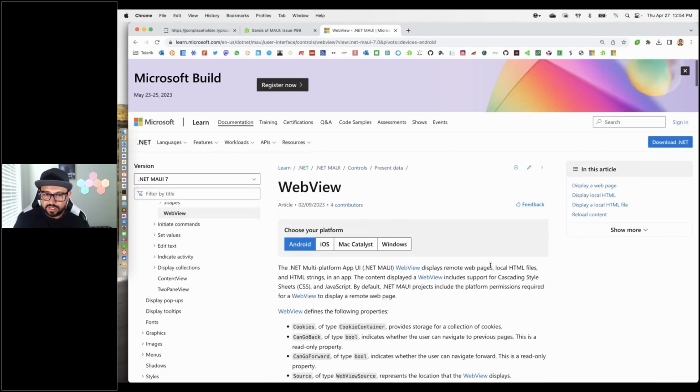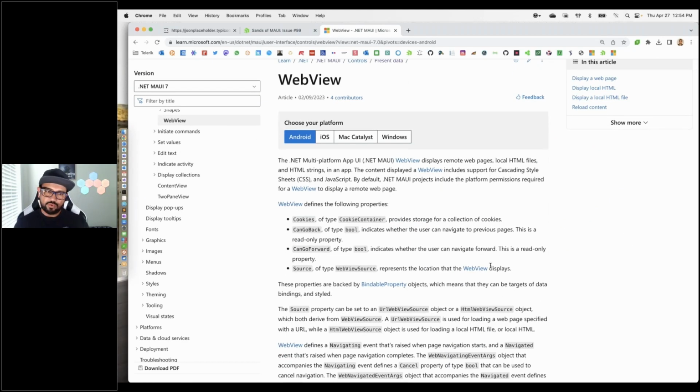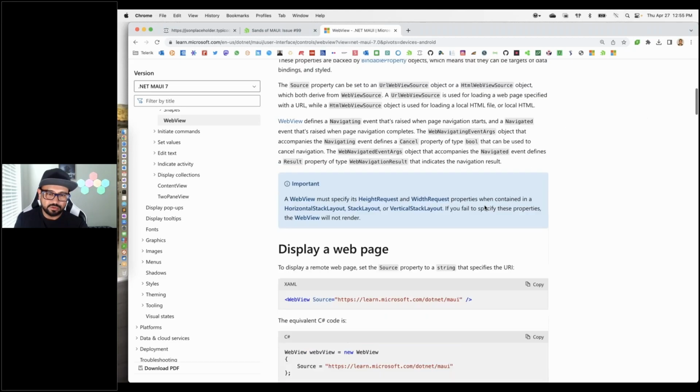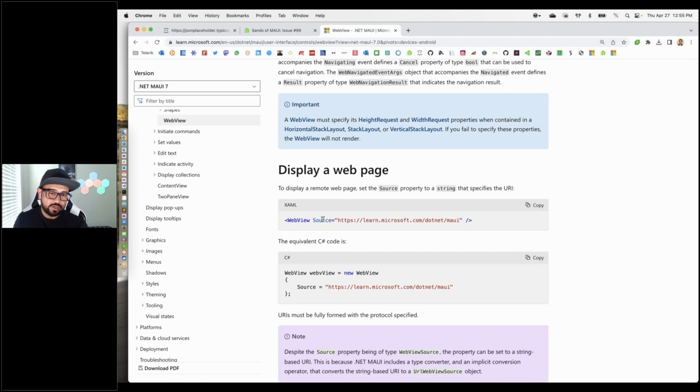The web view is nothing new. This is kind of what Xamarin Forms also had. If you have any web content that is HTML, CSS, maybe a little bit of JavaScript, and you want to render that inside of a native app, then this is your friend. It is not very full-featured. It is literally meant to show some remote HTML document, or if you have a local document, then it can show that as well. So this is very good if you just want to show some web content inside of your .NET MAUI app. They talk about how you set this up. With the web view, you can just set the source property.